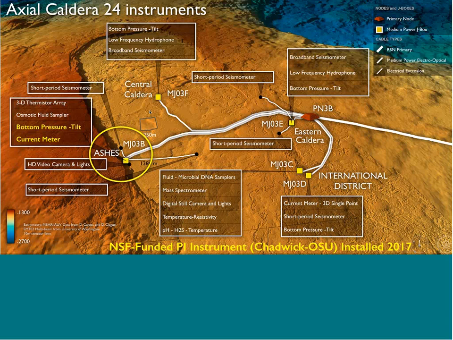I wanted to highlight that we have core instruments, which are those in white, and that means that NSF is committed to maintain and operate those for a 25-year period, contingent on whatever the DC budget's doing at the time. And then we have the PI instruments, which are those that are funded by either National Science Foundation, industry, ONR, or by international collaborations.